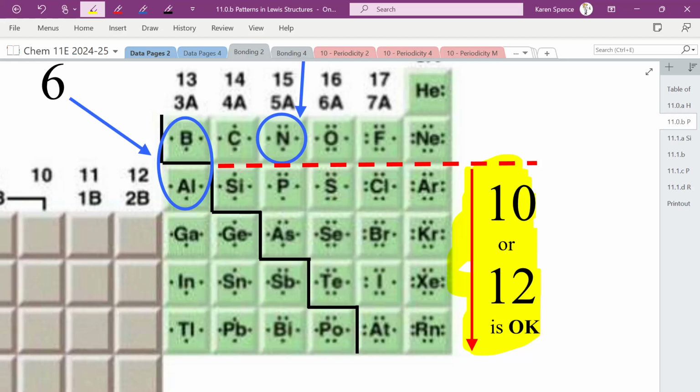If you're like, oh, phooey, I've got an S and I've got 6 fluorines. And remember, fluorine is a halogen, so it's only got 1 unpaired electron. It can only form 1 bond. So who do all of those fluorines have to stick to? If I've got a sulfur, every single fluorine has to stick to the sulfur. Yeah? So if you've got no choice, throw those extra electrons on phosphorus, sulfur, chlorine, any of these guys in here, okay? These guys can hold 10 or 12 electrons and it's okay.